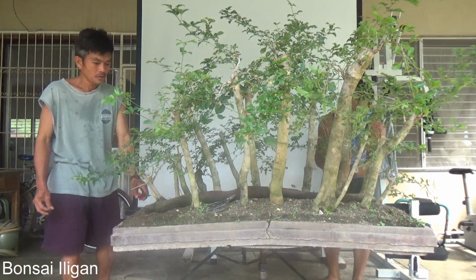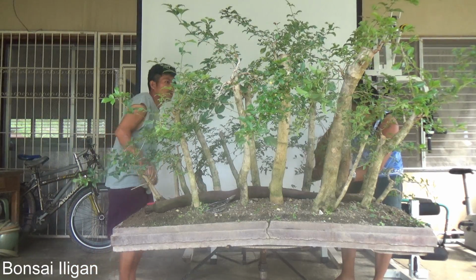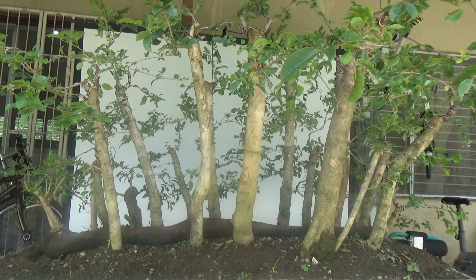The two are discussing how to go about the wiring and which branches need to be wired and where to direct.